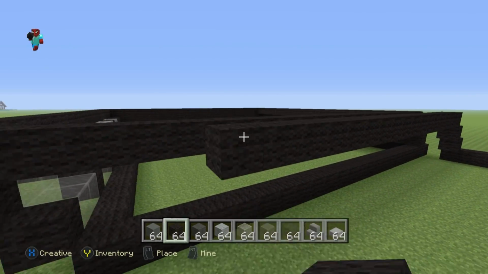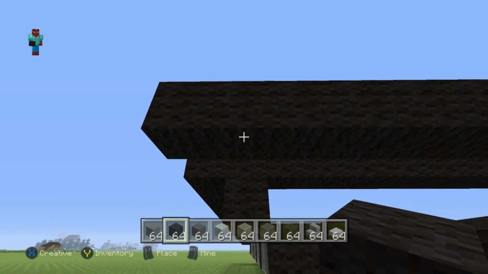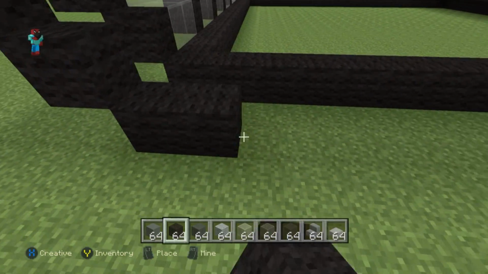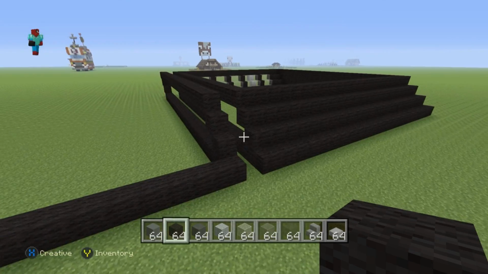Then we just basically want to match that row that we have there. So we want to come backwards by 23, but there's no reason to count it out because we just want to match the row that we have just one block away from us. And then we want to do bottom right diagonals until we connect to the ground. And then we want to connect all the way to the very front of this build again, like this. So we want to have something which should look like that.